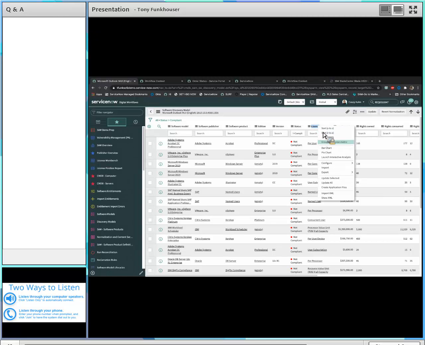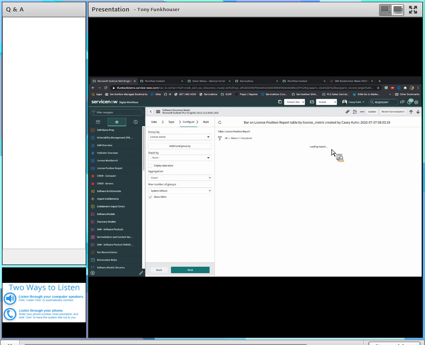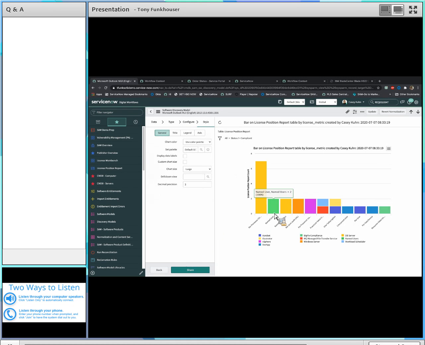Now let's create a report, a bar chart that's based on the different license metrics that are used. That's going to take us seamlessly into our reporting capability where I can do some additional filtering. Maybe I want to look at the software products that are aligned to these metrics. Go to next here. Now I'm starting to really drill in on the data that I need. We have interactive filtering where I can start to filter out things that are not important.